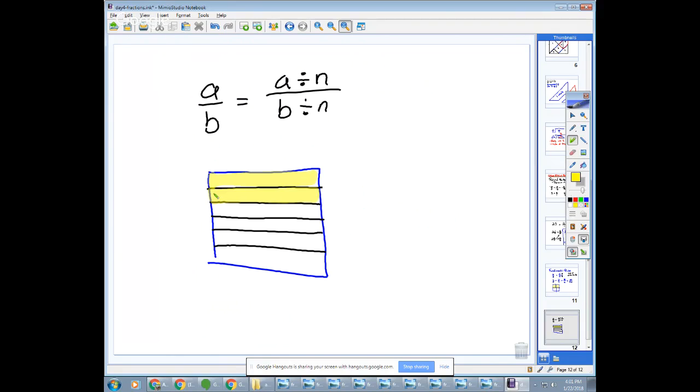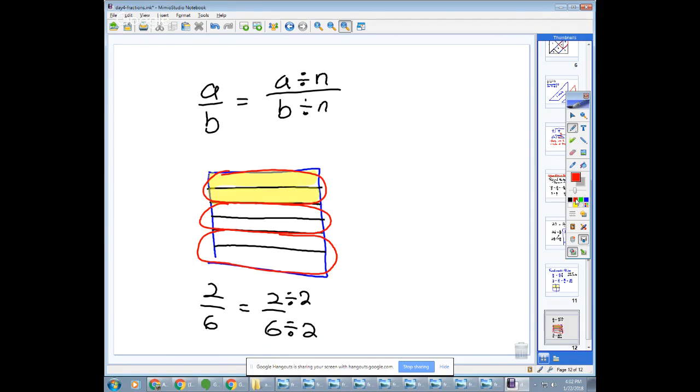All right, so here is a picture of 2/6, to the best of my artistic ability today. And earlier we mentioned that division means groups in. So I can start looking for groups of 2 here. So here's a group of 2, and here's another group of 2, and here's another group of 2. So in this picture, what I'm showing is that starting with 2/6, I can look for groups of 2 in the numerator, and I can look for groups of 2 in the whole picture.